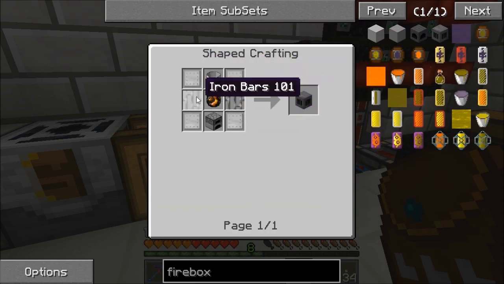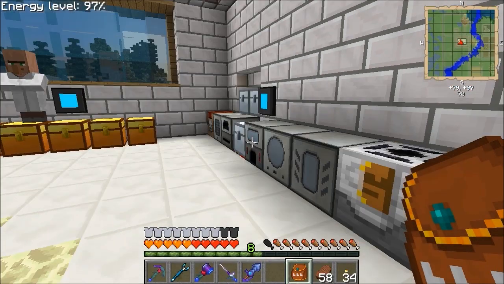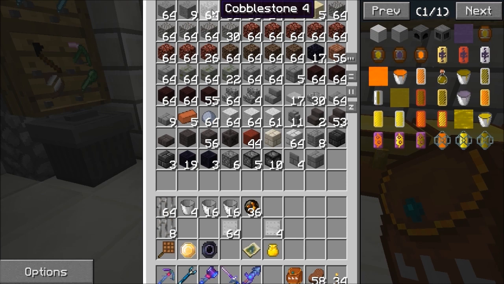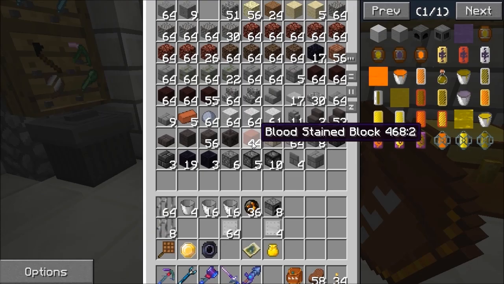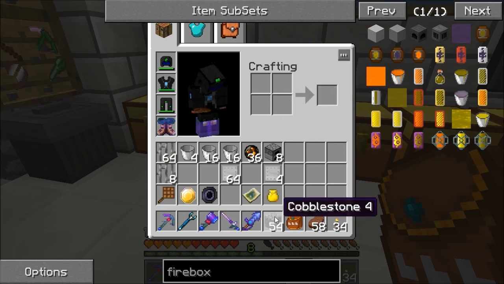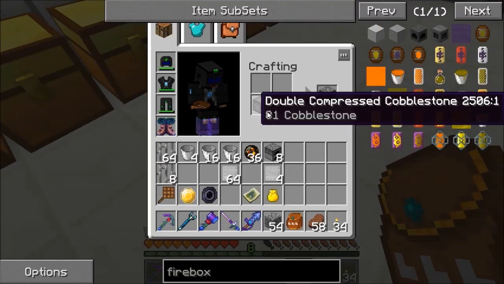What else was needed there? 36 furnaces and 72 iron bars. I've got the iron bars already, so 8 and 36 furnaces. So a stack of cobble is only 8, innit? So I'm going to have to mix some of these compressed cobble stacks back into normal cobble. I'm going to have to make it more than I thought. Right, okay, let's sort this out then.